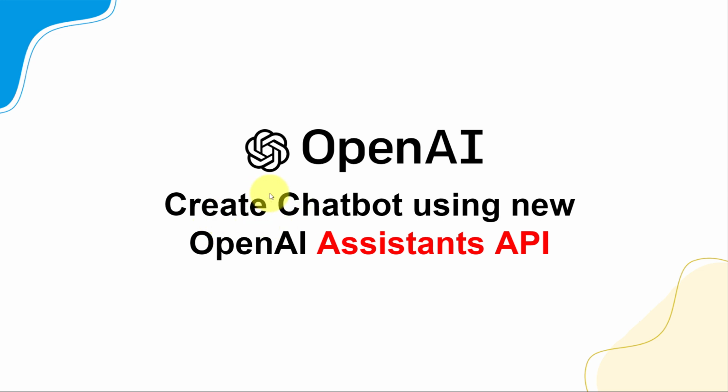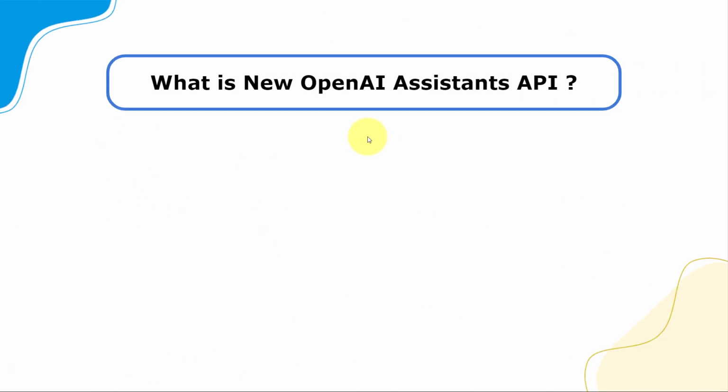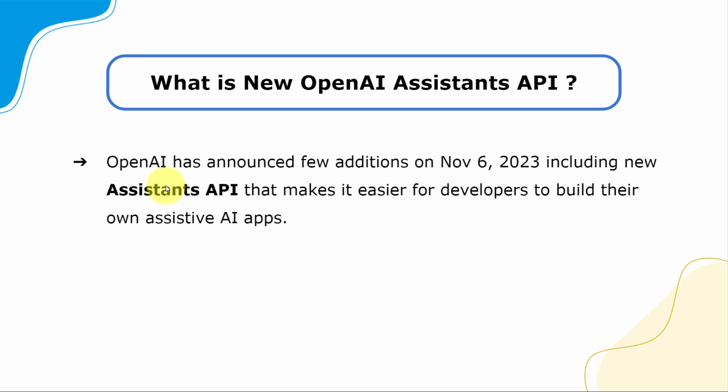In this video, I will show you how to create a chatbot using the new OpenAI Assistants API. So before we understand the process of creating the chatbot, let's take a quick look at what this new OpenAI Assistants API is. OpenAI has recently announced a few additions on November 6, 2023, including this new Assistants API that makes it easier for developers to build their own assistive AI apps.